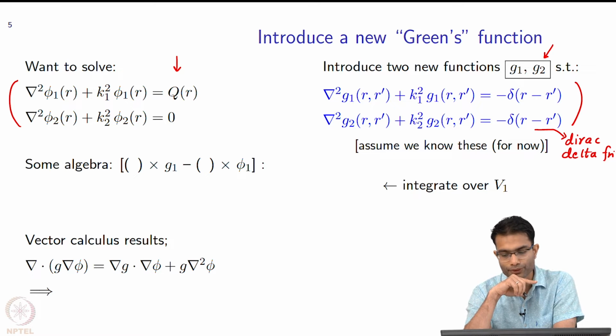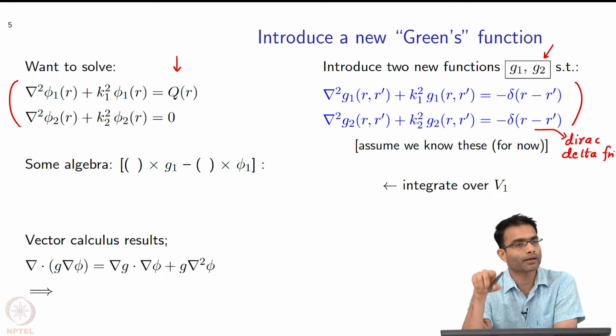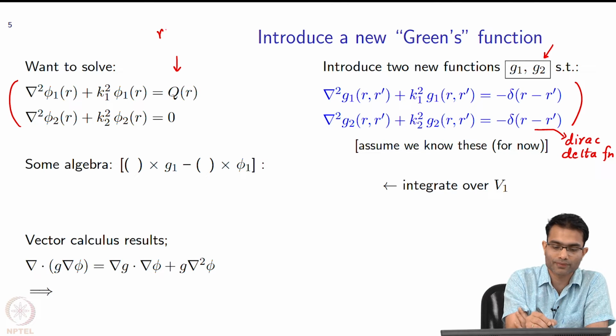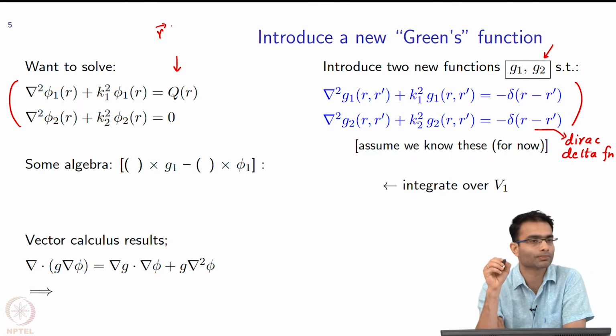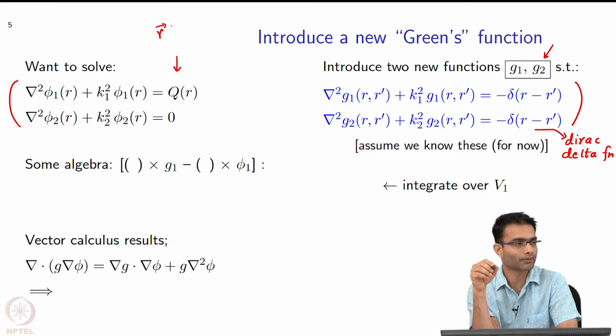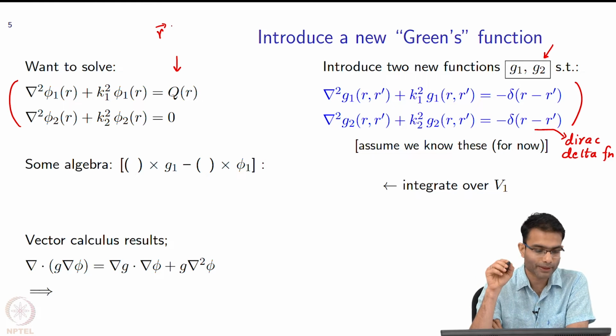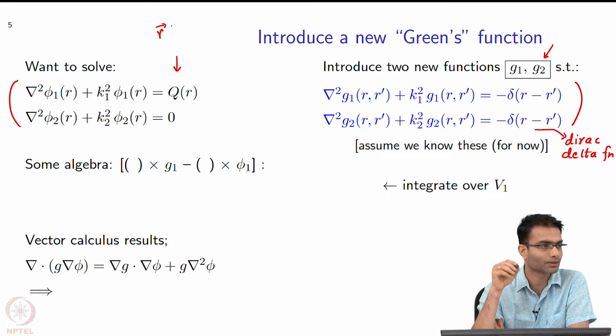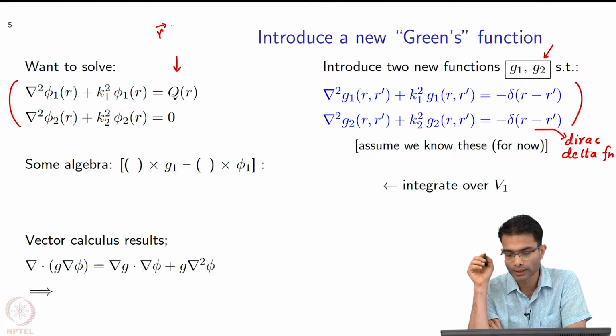So what I have done is I have introduced these two new functions. Also, because we are going to write r and r prime again and again and again, I have dropped the vector sign over r. Okay. So even though I have written just r, it is understood that when you see r, it is actually r with a vector on top, but it makes the whole thing very clumsy. So I have just removed the vector sign. Okay. So it should be clear to you from the context when I am referring to the vector and when I am referring to the absolute value of r.